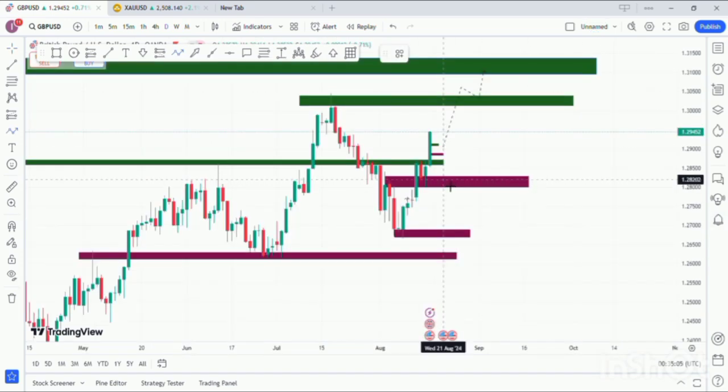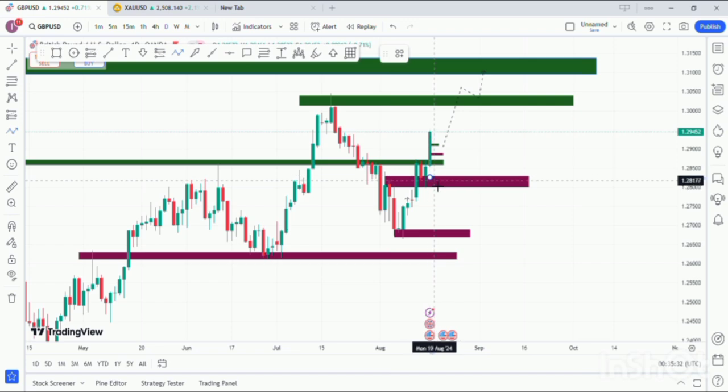So on the flip side, just like we always do, if price decides to move downward, we'll be expecting price to break below this support zone right here, this marked out support zone, before there's any continuation to the downside to respect this support zone or possibly the one just below. So I'll draw that out.